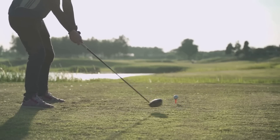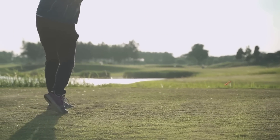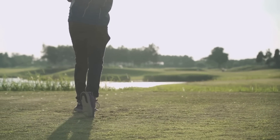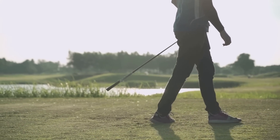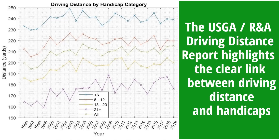Since the first players started to golf, they have been concerned with how far they hit the ball. And to this day, no matter how badly you are playing over a round, a large degree of pleasure can still be taken from simply hitting your driver further than your playing partners. Now that the stats are crystal clear on how important driver distance is to lower scores, there is an obvious additional incentive for golfers to be aware of what factors most determine driver distance.